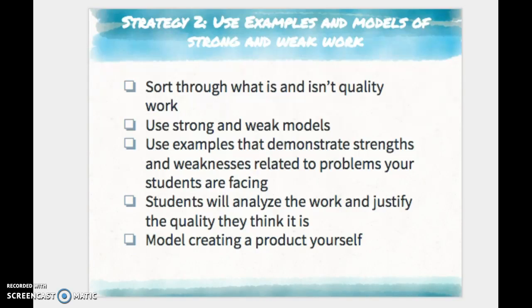Strategy number 2, use examples and models of strong and weak work. This is a strategy that I use during writing to show quality work with a high level of writing and then one that needs some improvement. I want to try and use this strategy more through everyday instruction, and also model creating a product for yourself. This is something that I do in my classroom as well, just because a lot of my students are visual learners and they need to see what is the expectation of them.